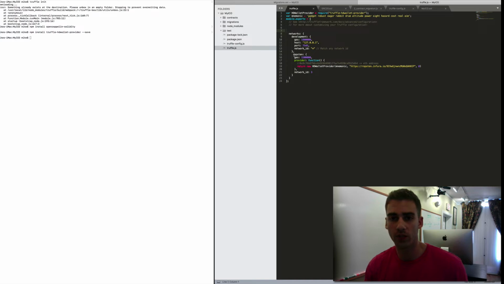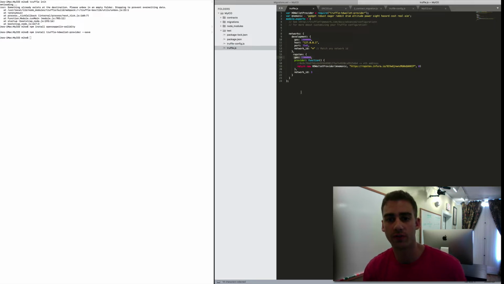When we configure our network, we're going to use the Ropsten network. In this provider is where we're going to use the HD wallet. You pass in the mnemonic seed as well as your Infura API key, and this is the Ethereum node that is going to broadcast our transaction to the network. I'll talk a little bit about gas later.